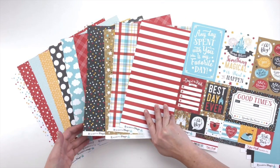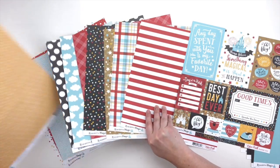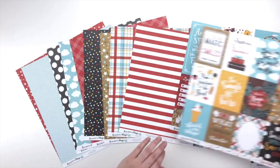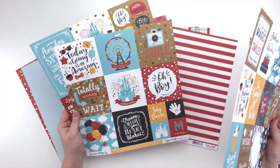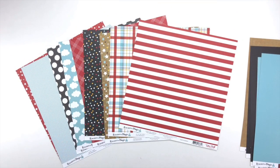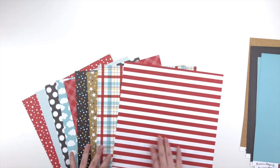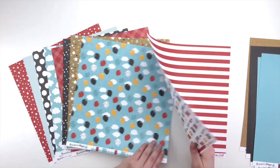So first of all, what I'm going to be doing is just taking out our journaling cards. I at one point considered doing some pocket pages with these, but I didn't take a Disney trip in 2012. I don't really know how I would fit it into that scrapbook that I'm doing, and I don't want to make pages for no reason.